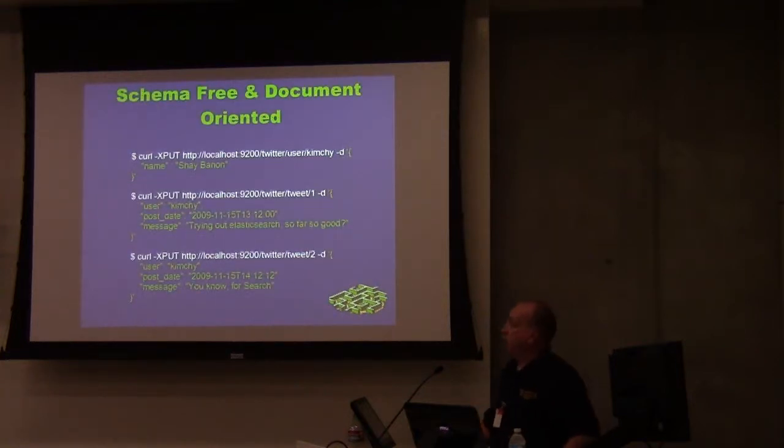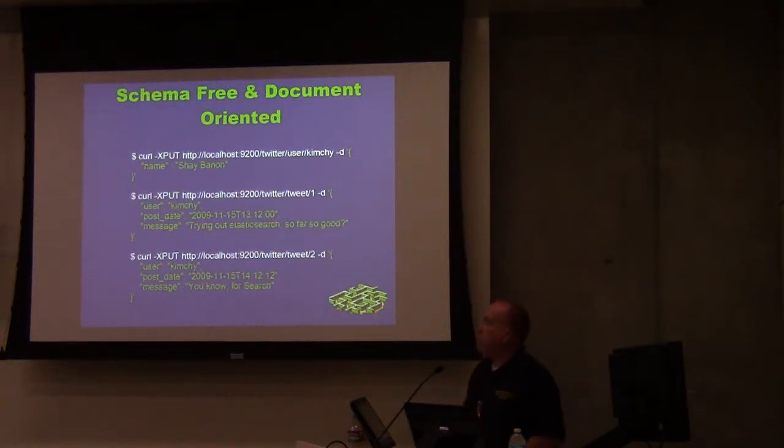So a little bit about what it looks like. From an HTTP perspective, it's really easy to jump in. ElasticSearch is Java-based, like Solr and some of the others, but it's object-oriented on JSON, so the interface is a bit different if you're familiar with Solr. These are an example of three different documents that we can index. We don't have to define any kind of schema. We could just shove this into ElasticSearch and say, look, this is my document, I want you to do something intelligent for me, right? And most of the time, it's pretty good at it.